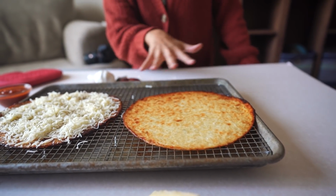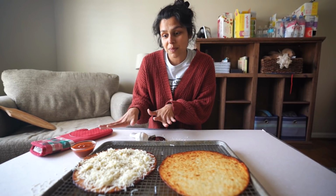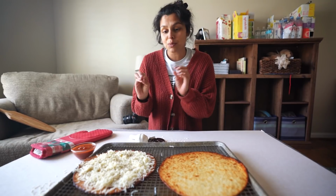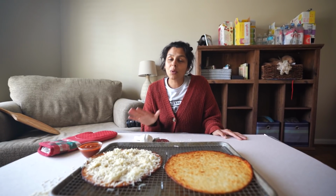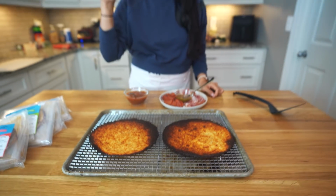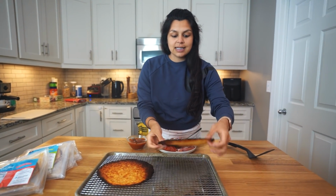And then, as you can see here, the blog post link down below will showcase this recipe we're working on right here, which is gonna be some cheesy breadsticks. I'm so excited to get this one finished up. So if you wanna give it a try, definitely check out the link down below, and the blog post will show you exactly how to make it step by step. And it'll also have a section on extra low-carb toppings you can put on your pizza for your family fun pizza night. And then again, we let them cool for 10 minutes and they came out nice and crisp.